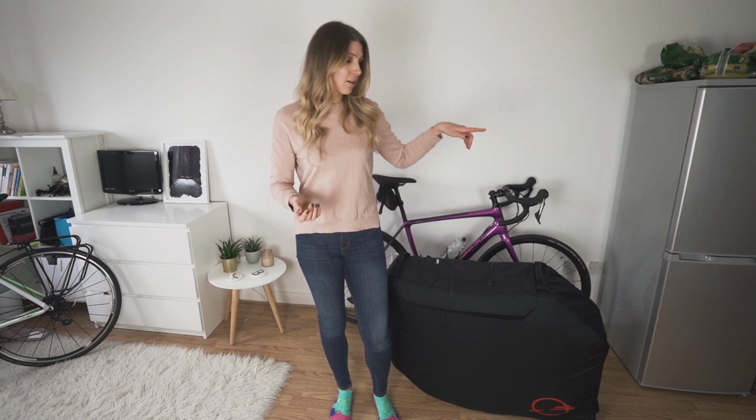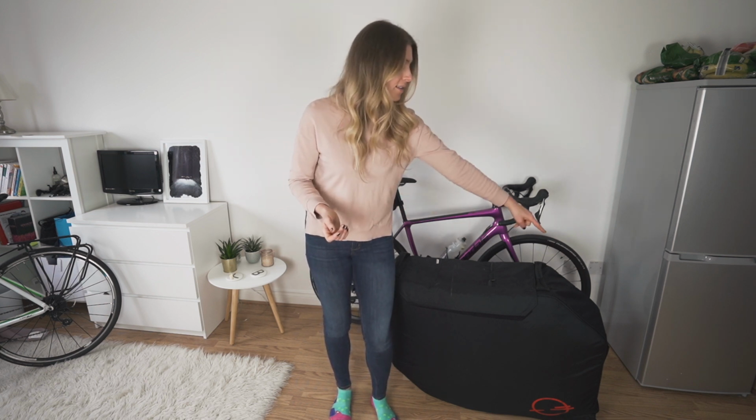I know a lot of you will be thinking, well, if you can roll it up, if it's so light, how is it going to protect your frame? How is that going to work? Okay, around each of the sides, there's a really thick, I'll show you again, really thick foam reinforced padding.